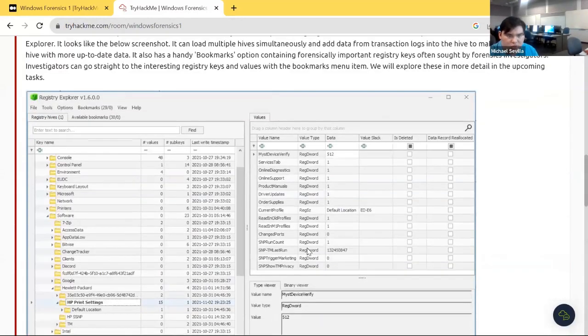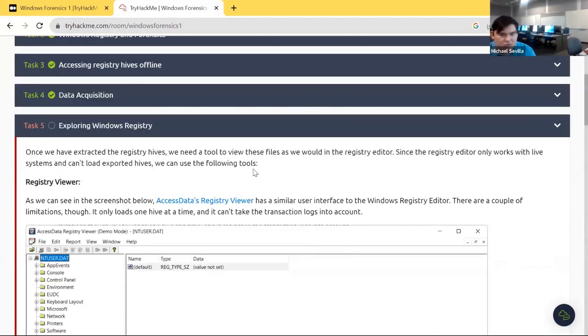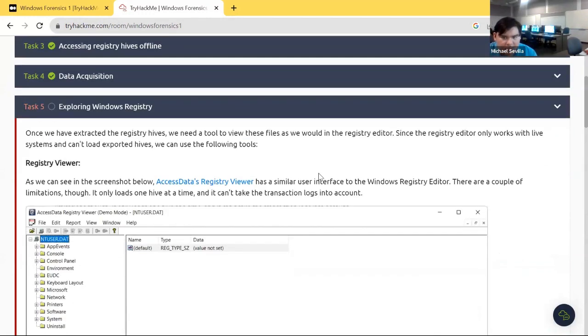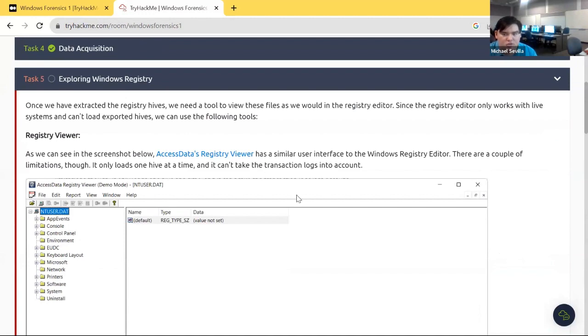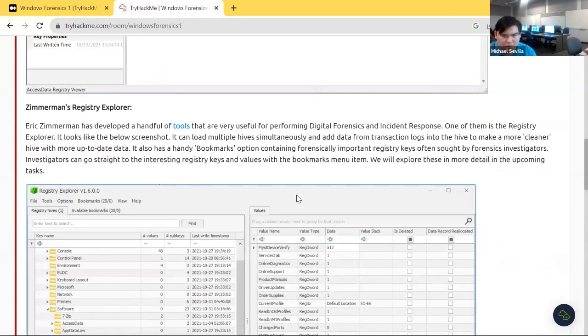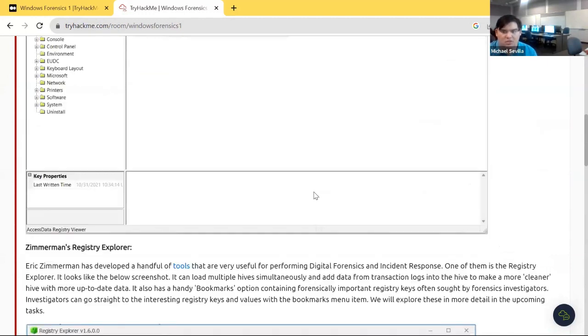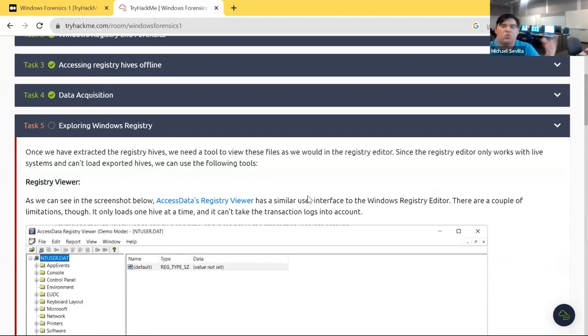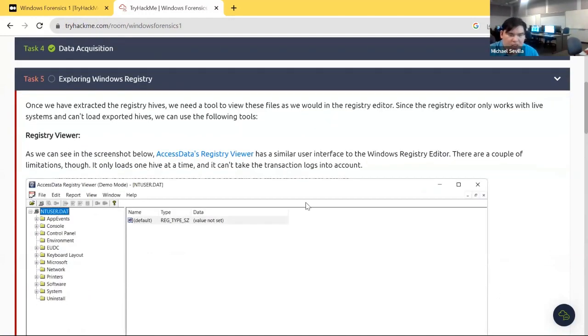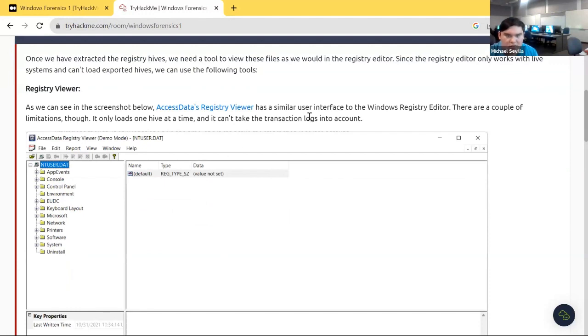And again, here are more tools. These are Eric Zimmerman's tools. He's just a really great cybersecurity professional that is known for having tools for Windows Registry, forensics, and much more. So I highly recommend checking out the tools link for DFIR, digital forensics and incident response, because they work hand in hand together. But if you don't want to use Eric Zimmerman's tools, again, AccessData has a Registry Viewer tool that is very similar to the Windows registry editor tool, regedit.exe.